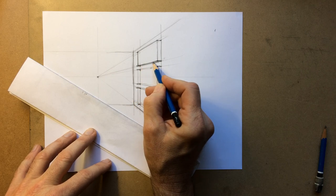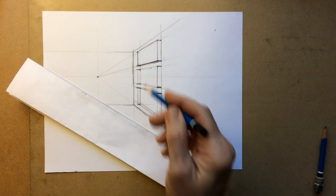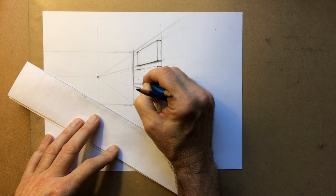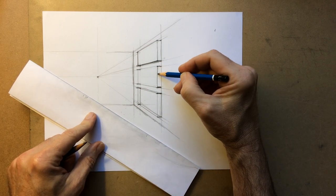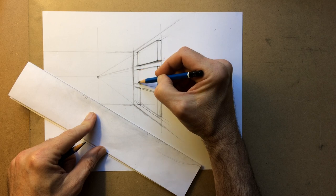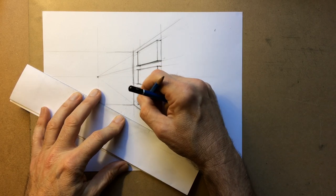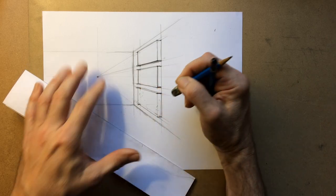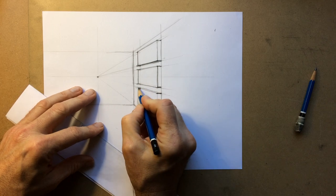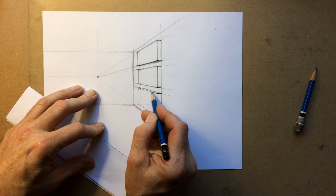So just as I can see, hopefully this is not earth-shattering to you, the bottom side of the one that's above the horizon, I'm going to erase out the back guides. And if it's across the horizon, some above and some below, I won't be able to see either the top or the bottom of it. I'll clean this one up a little bit. And for the lower one, I'd be able to see this top side.